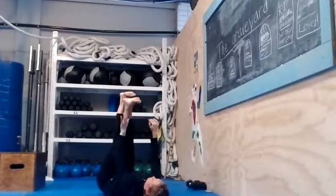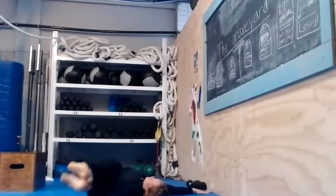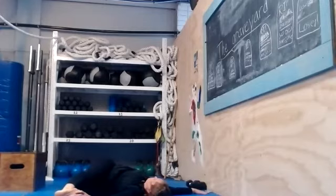Both legs up. We're going to open our arms wide. So bend your knees or straighten your legs. You're going to take them to your left side. And look over your right shoulder. Try to keep that right shoulder blade pulled towards your spine and down. Pressing through your thumb and index finger, both hands on the mat.